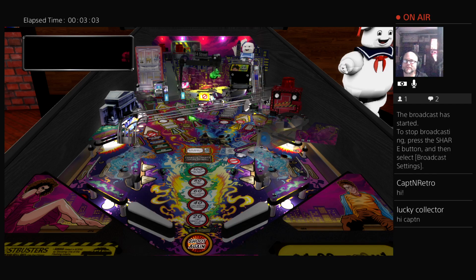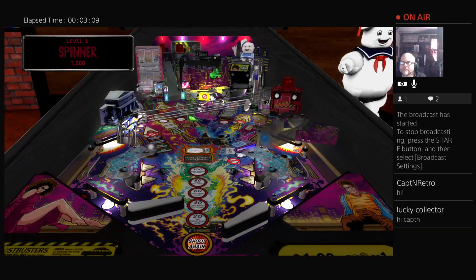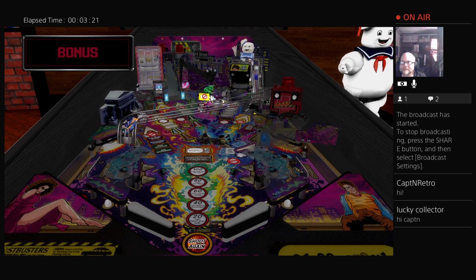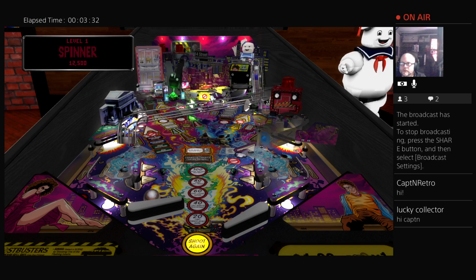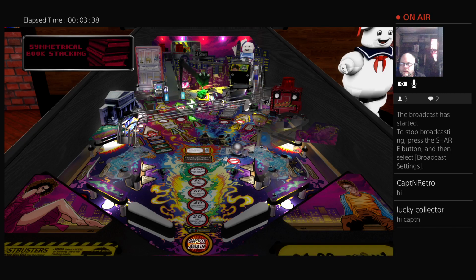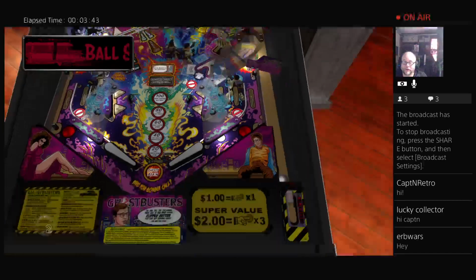Oh, great. It's just as unforgiving as the real machine. It did save the ball. The music is fantastic. There's Slimer, and he moves around on this version. Unless I'm crazy, mine just goes up and down and doesn't move back and forth. But Slimer's out there moving around. Boom, and we hit him. Ball out. It's very realistic.